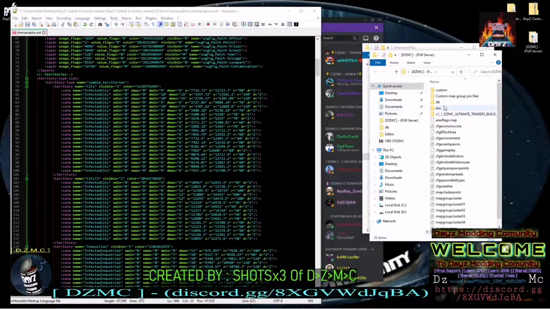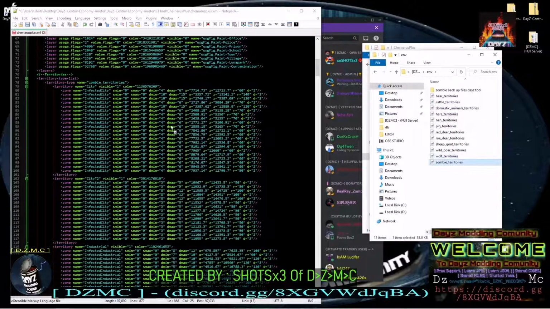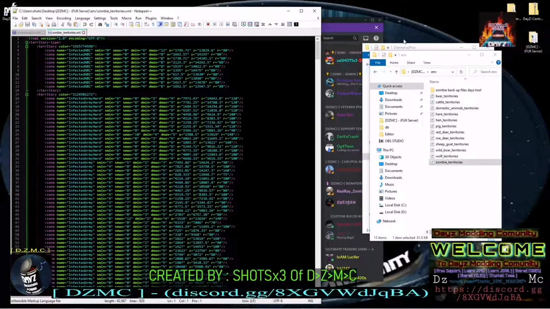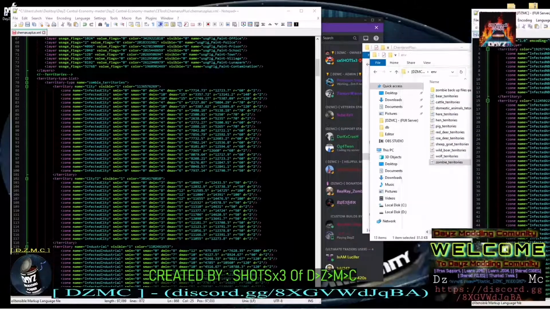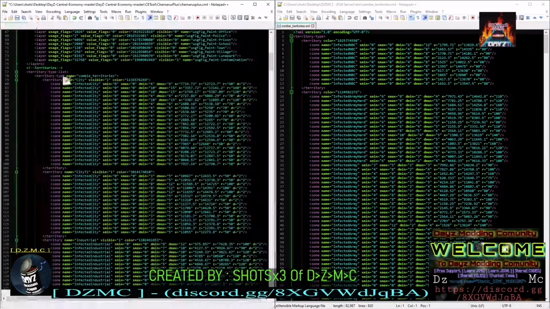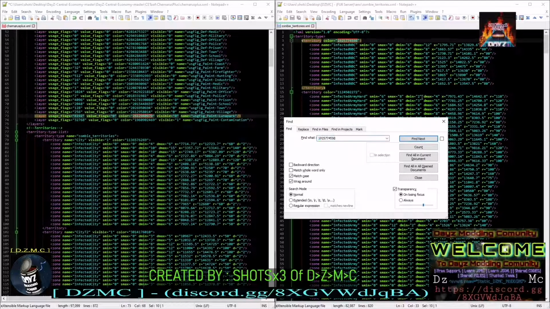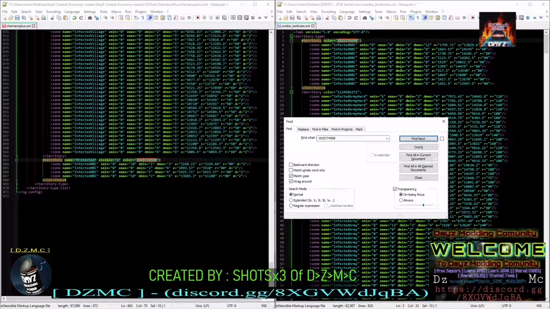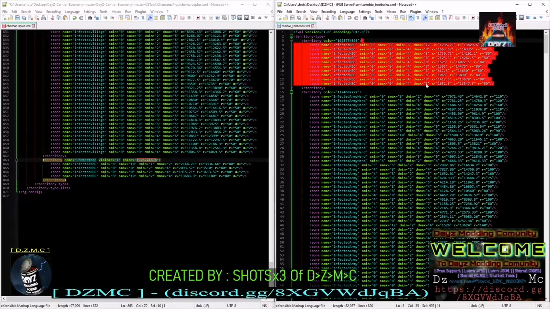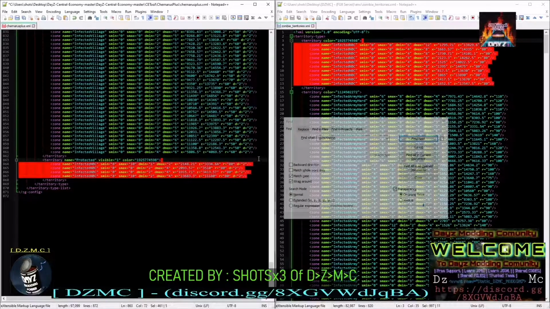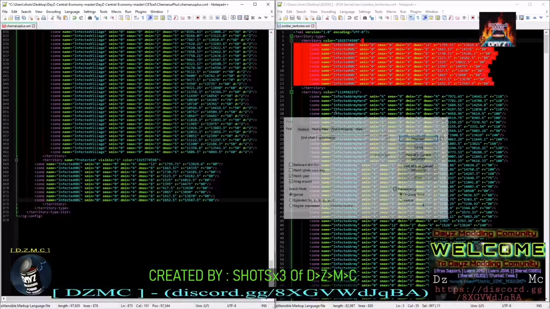You're going to need to go to your server. You're going to need to get your zombie territories file and drop that into Notepad++. It's better to work side by side, so I suggest opening two Notepad++s next to each other. And then, plain and simple, fast way to do it is double click onto the color code, go over to this one, search for that color code, and then you would just copy your zombies and paste them into there like this.